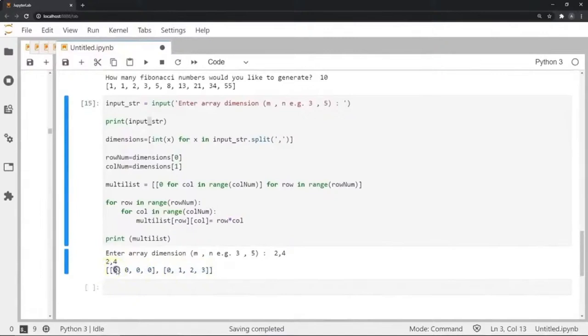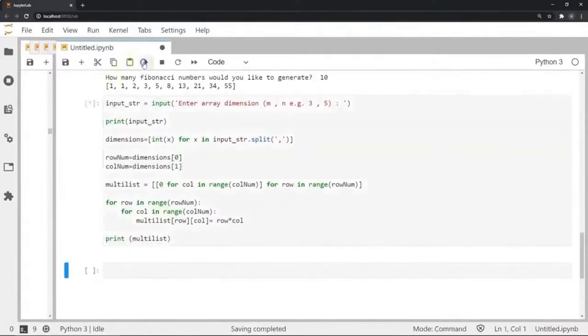What you can see here is this is the first row, first column, first row, second column. And since Python is 0 based, this is actually the 0th row and this is the first row. So this value is 0 times 1. This value is 0 times 2, 0 times 3, 0 times 4. And over here it is 1 times 0, 1 times 1, 1 times 2, 1 times 3.